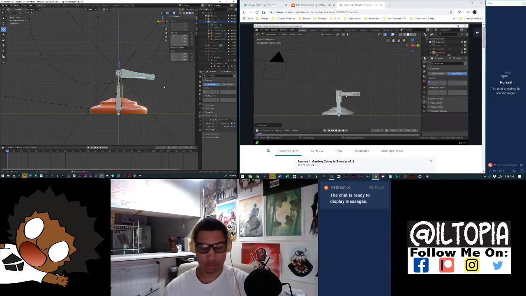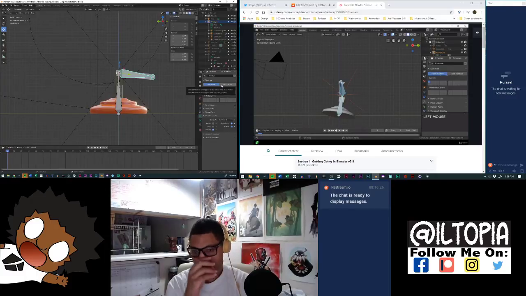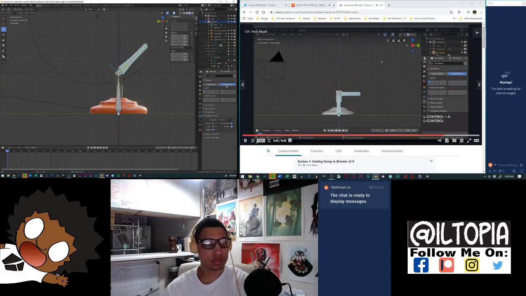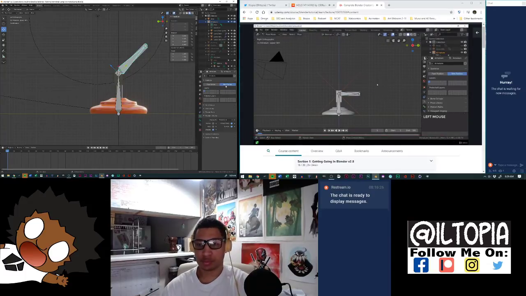However, that's not what we wanted, so in order to get ourselves back again, we can apply it the other way as well. Just to check, the pose position is all awkward, and the rest position is over here. We can go ahead and press Control and A, Apply Visual Transform to the pose, and then we go back to the pose position. Oops, what's happened there? Well, we didn't have anything highlighted, so let's try that again. Control and A, Apply Visual Transform to Pose, and then when we go back to pose position, we're back where we were before.